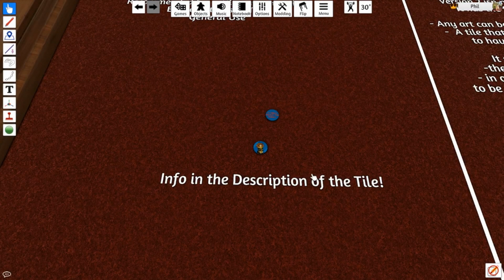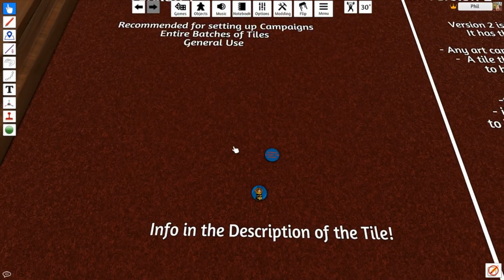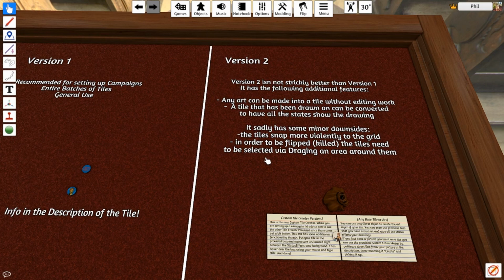This one is really for the times where you need to prepare a campaign and you need custom tiles. This one is really great for that. Or you know how to use Photoshop and all that other fun stuff, and you want to edit your tile maybe and put your own art on there. Then this tile creator right here, version 2, is by far the better one. Even though this one is a bit more janky, it has additional features that make it still kind of viable in certain situations, so let's talk about how to use it.